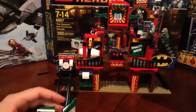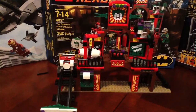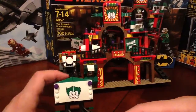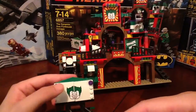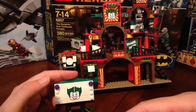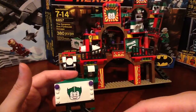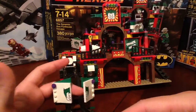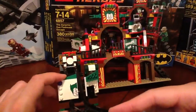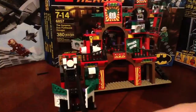And then this one here might challenge some of the younger Lego builders, but go for it anyways. It's this Joker. It's split in two. So trying to get this to be on par was quite tough, actually. Found it quite hard, but you managed it, no problem. It's nice and even. So when the trolley does bust through the door, you don't have a mislabeled Joker face when it's busting through.